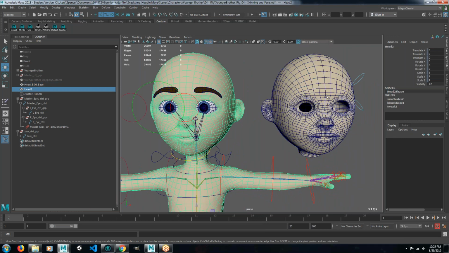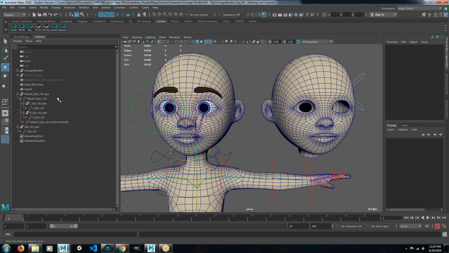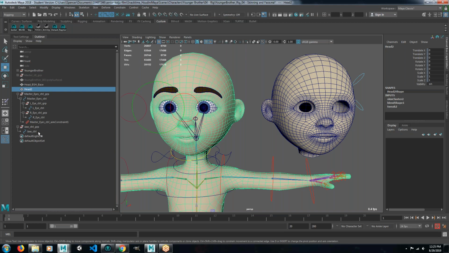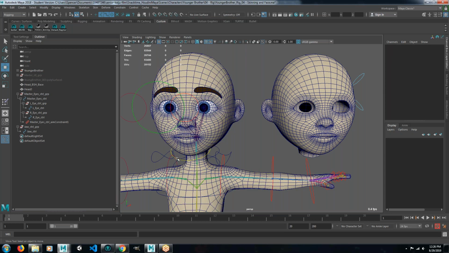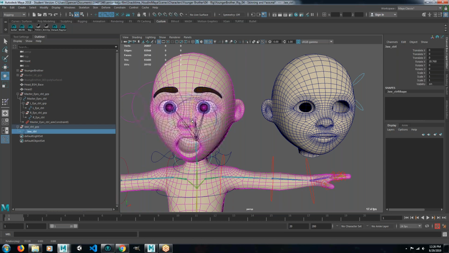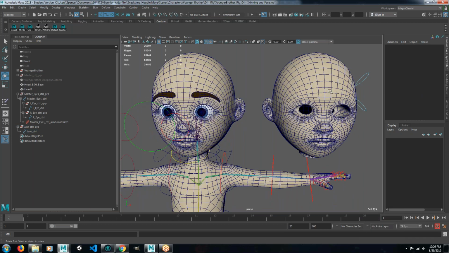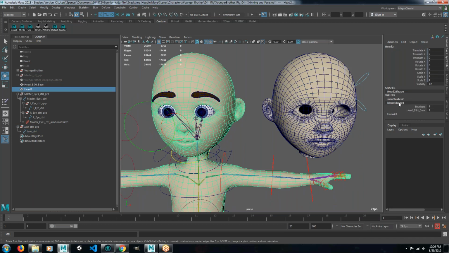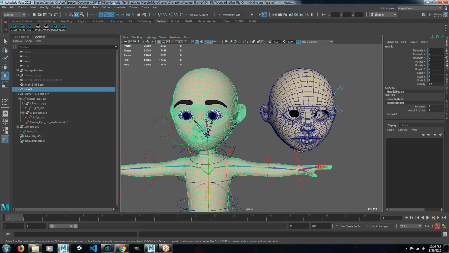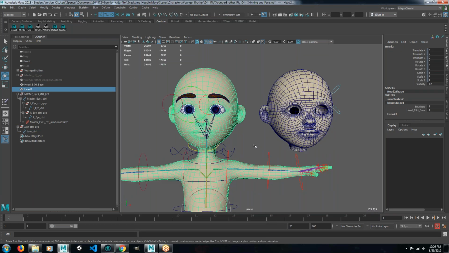Okay, on this we can delete this cluster. On the blend shape. So let's try something first.